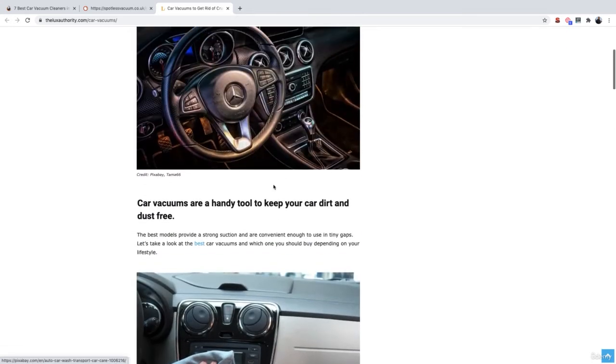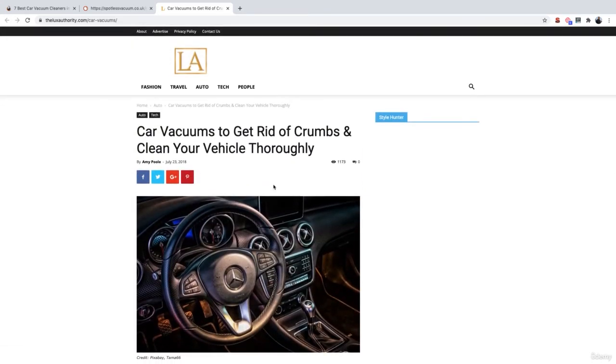So this is a really niche relevant link, which as we know, relevancy is a really big factor to ensure you rank highly on Google. So let's go ahead and analyze this website in a bit more detail just to figure out if we actually want to get a backlink from it. So we can go over to our Mozbar Chrome extension and we can actually see that this website has a domain authority of 27, which is a really good sign and is something you want to see.